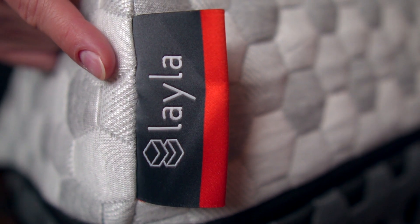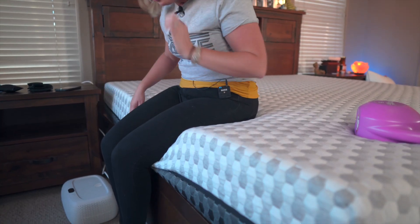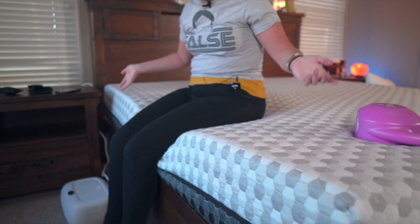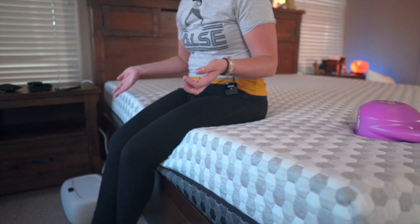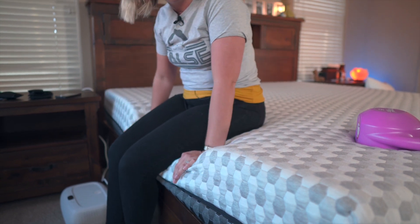If you are a larger or heavier person, we'd probably recommend a hybrid bed that has coils for reinforcement and bounce back. This is definitely not a bed for larger people. As you can see right here, the edge retention is not great on this mattress — not very strong. But because you're mostly working with memory foam, it does spring back up pretty quickly. It just doesn't hold itself very strong right at the edge.